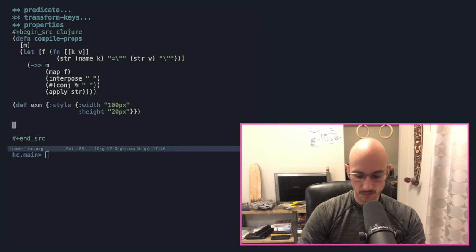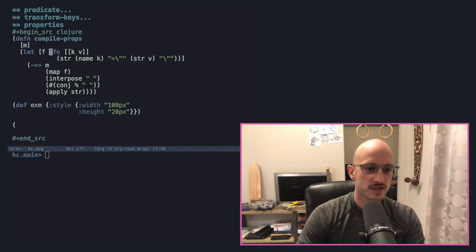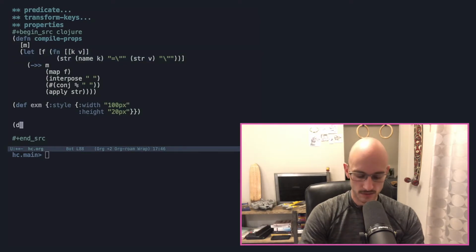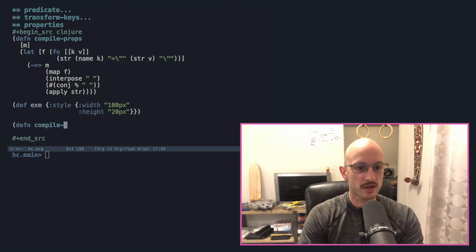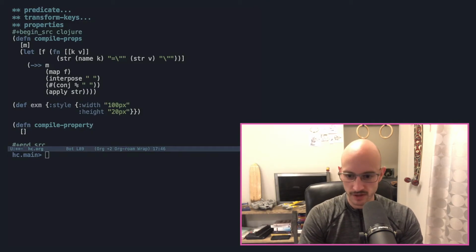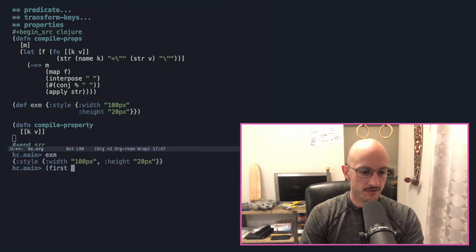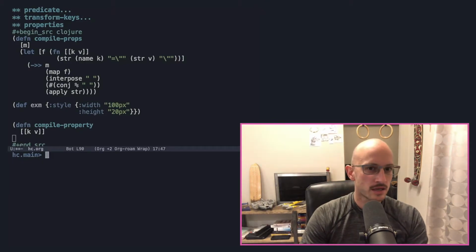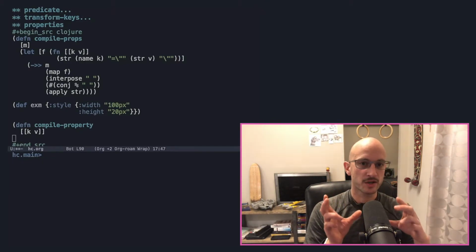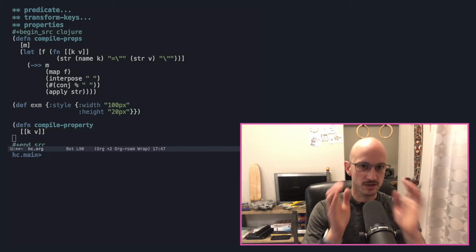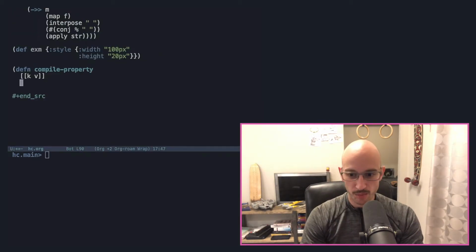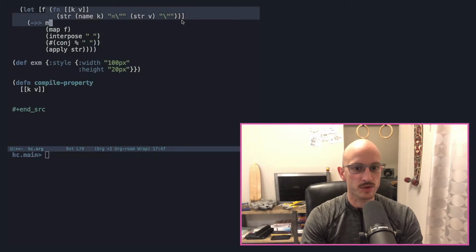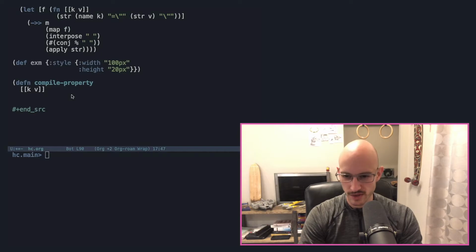I'm going to do that by splitting out this function that I had originally done anonymously into its own named function called compile prop, or compile property, for a little bit of clarity there. And I'm going to destructure right away into key and value. Take first off of the map, it returns a vector with the key and the value. So you can treat maps as sequences of their key value pairs that then get turned into vectors of the key and the value. To compile a single property, I basically just want to use this approach here in this function. So I'm going to write that now for a moment.